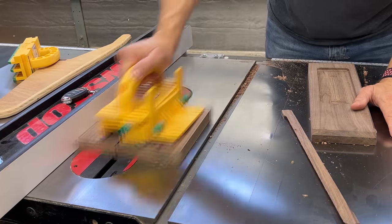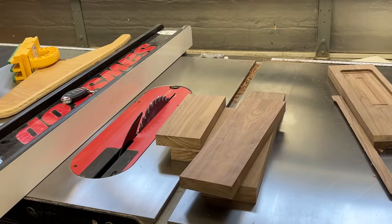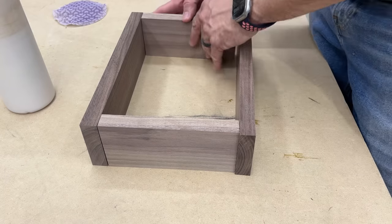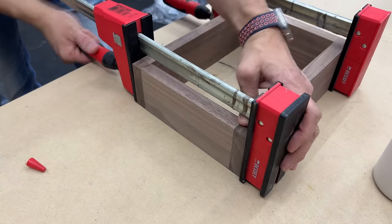To simulate what it would be like to use these in a drawer or a box, I just took some walnut and cut them into equal-size strips as far as the width goes, then glued them together — just a tiny bit of glue to hold them before I put the dowels in. Once the dowel is in, you don't really need that glue joint. This is perfect for making drawers, boxes, anything that's square.